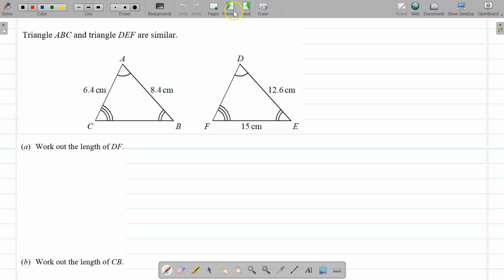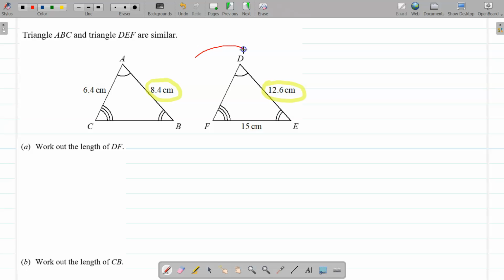Next question. Now these two are drawn to look exactly the same. They're the same scale, the same size, exactly the same shape, but of course one is bigger than the other because of the numbers shown in the diagram. And what is the scale factor? Well, we've got to work out the length of DF, and it's quite easy to spot straight away that you've got two corresponding sides, and the scale factor between those two is exactly 1.5 or 3/2.